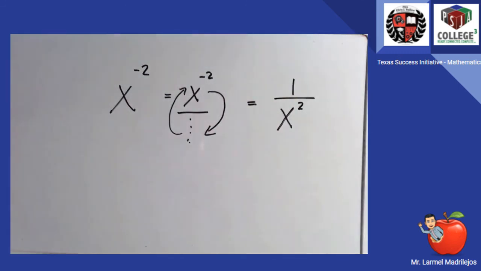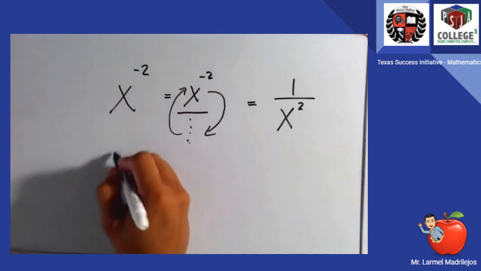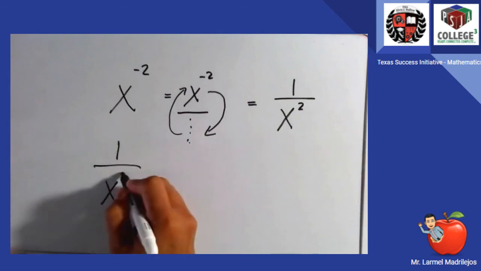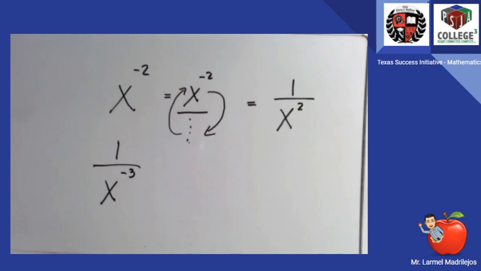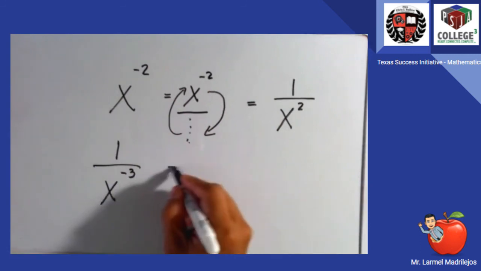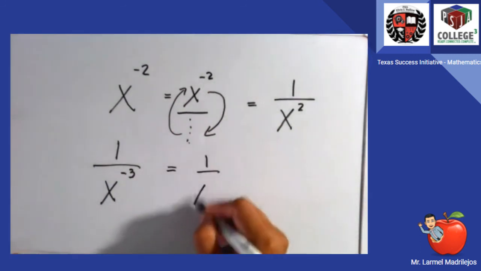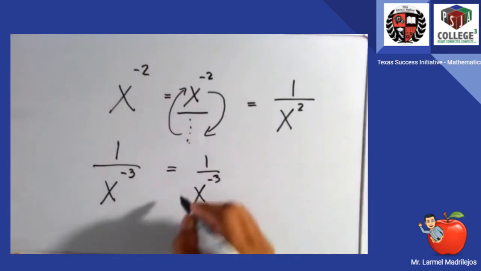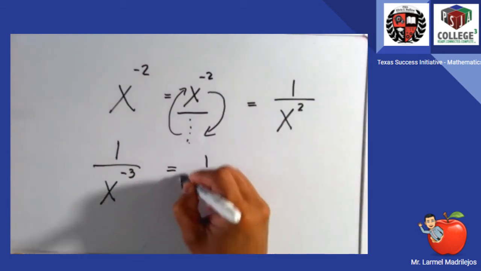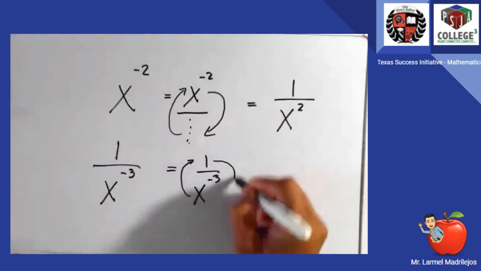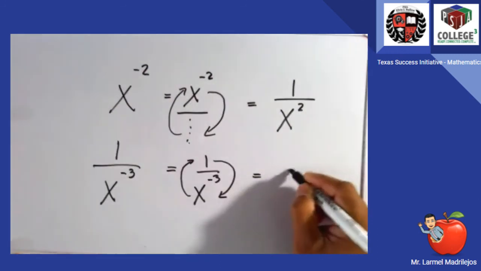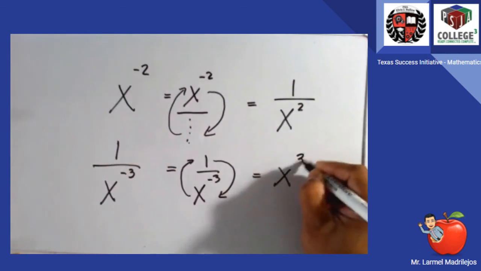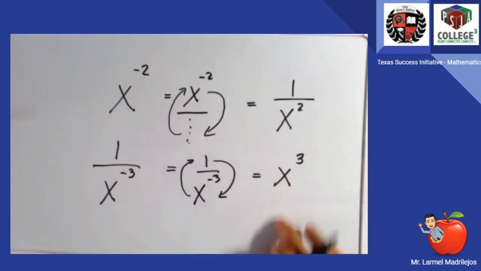Okay, let's put it backwards. Let's put 1 over x raised to negative 3. This is the given, but like I said, we need to rewrite it in positive exponent. I'm going to rewrite this here. So we're going to flip, take this term to the numerator and the 1 to the denominator. The new answer is going to be x raised to 3. Do I need to put over 1? If you want to, you can, but it's not necessary.